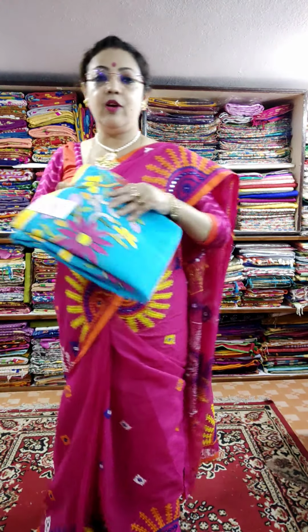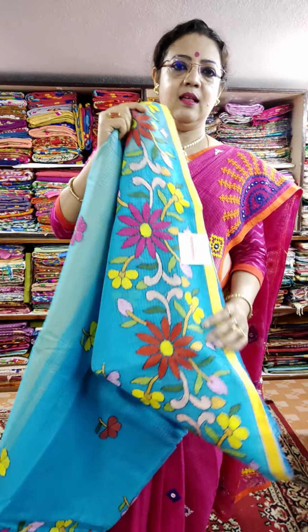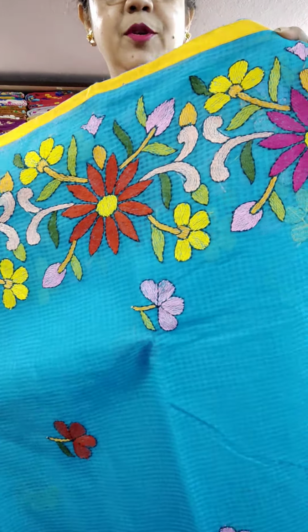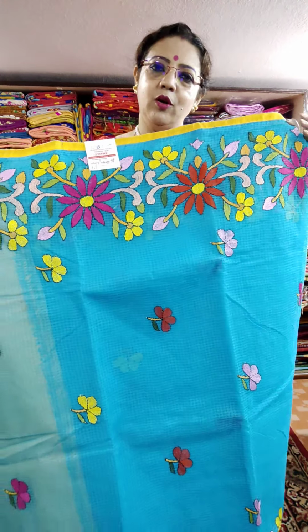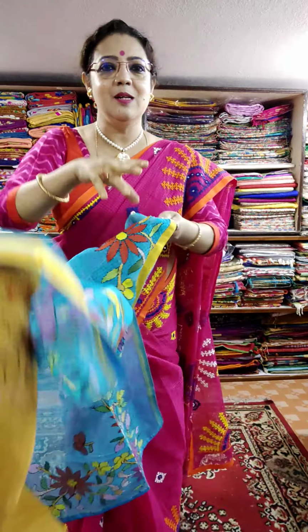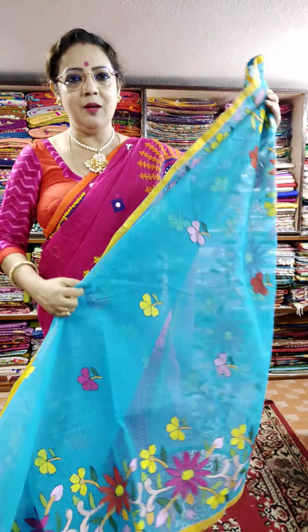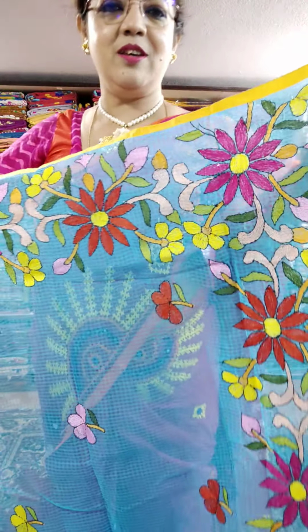This is sari number 12A. Again firuzi color. And beautiful design and beautiful work. Actually, please give me options when you book, so that it is convenient for me, because I can give to many people. When you book, please give me an option. Try to give me an option.